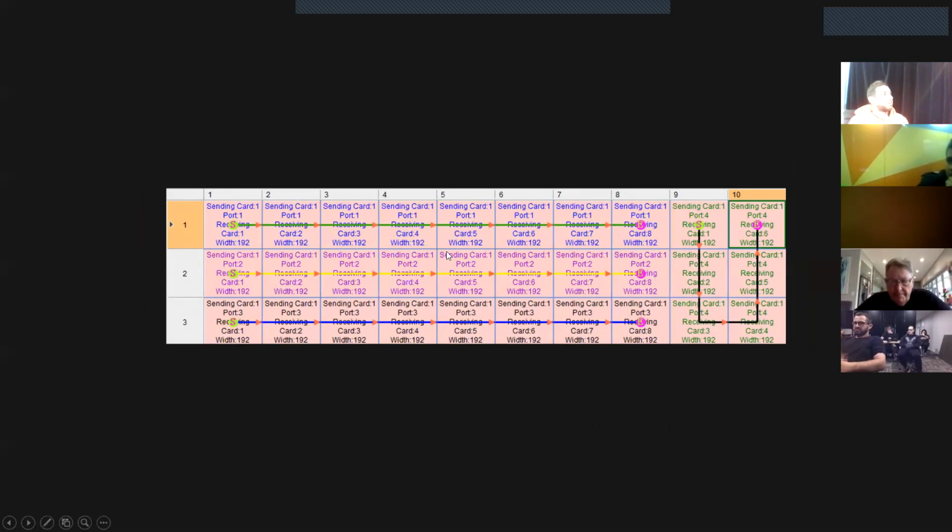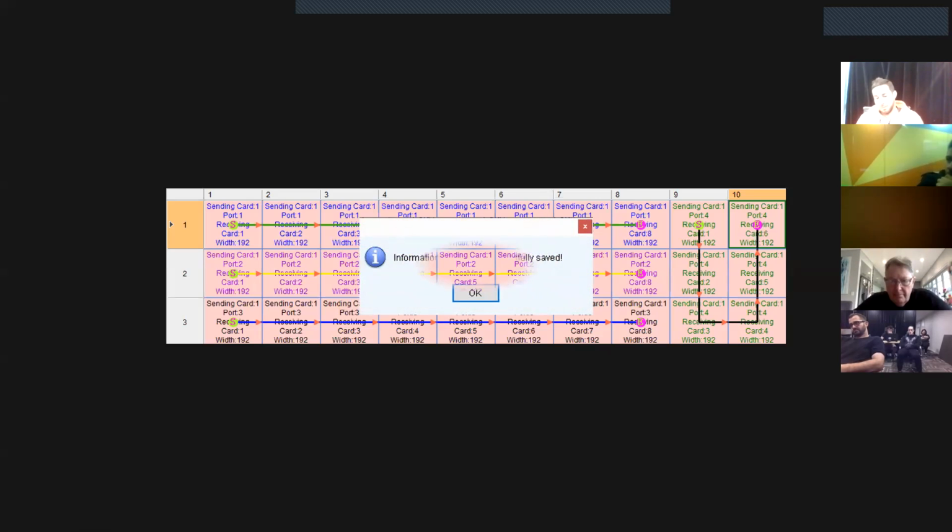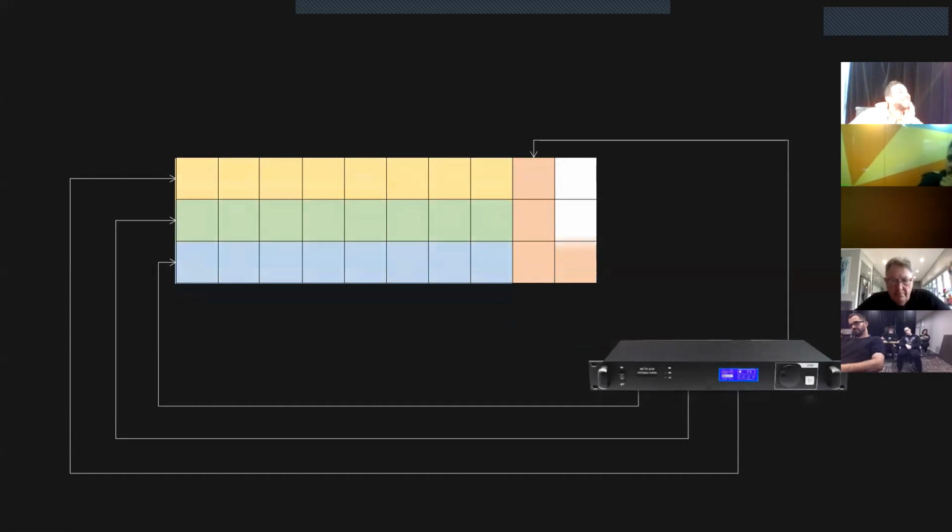Let's say port 1, port 2, port 3. Yes, those 3 ports have 8 cabinets, and the last one has 6. So nothing is overloaded. That's the reason why we can send it. So this is the way we make it. For the physical connection, it's like this, and we also do the connection in the software in the same way.